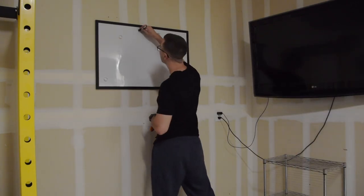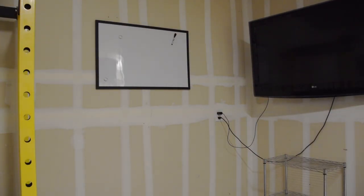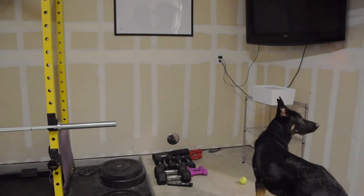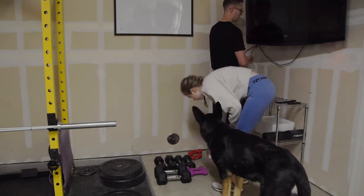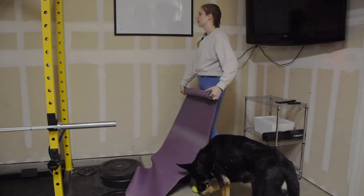Now we had everything hung up and it was time to do the little finishing touches on the gym. I like to use this metal rack to organize all of our little doodads. This white bin is from Ikea and I'm moving all of my resistance bands, my lifting gloves, any workout sliders, all of that in there. I like that it has a lid to protect it from all of the sawdust. I also moved our barbell pad, the remotes for the TV, and some of my lighter weights ended up over here.